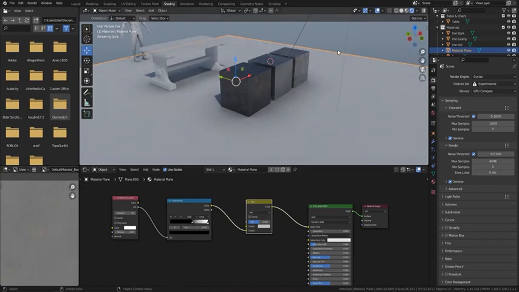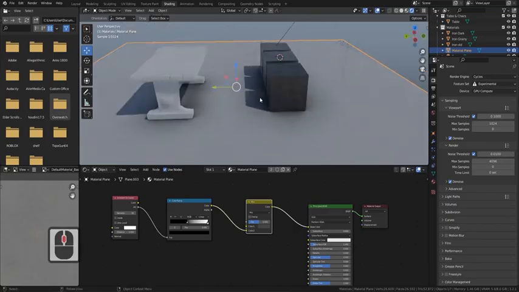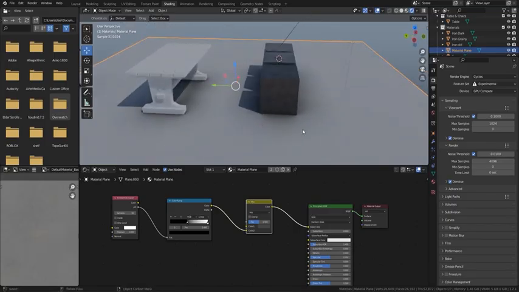Now, the color of this is obviously based around here, and I don't really want that, so I'm going to turn it down just a little bit darker, maybe something like that. And now you can see that we're actually getting some proper contact shadows. Now, they don't need to be that high or anything like that, because it is based on sunlight and things. You just want a little bit of contact shadow on the bottom of there.